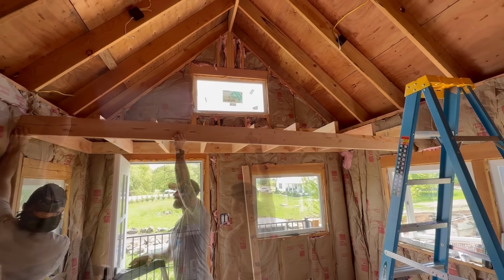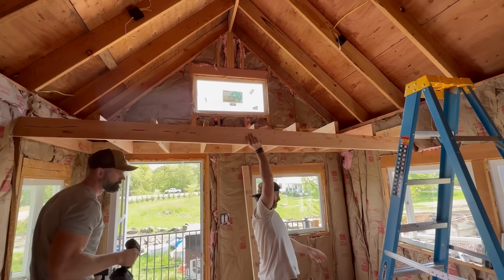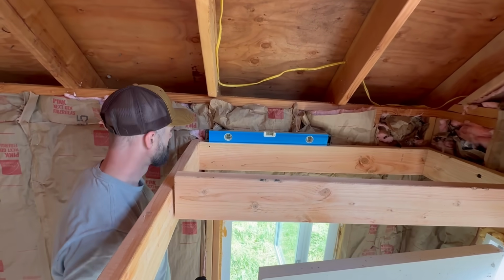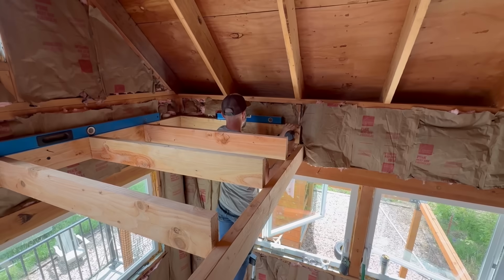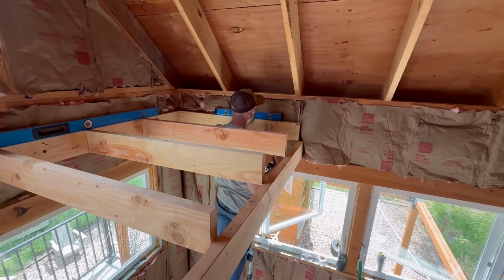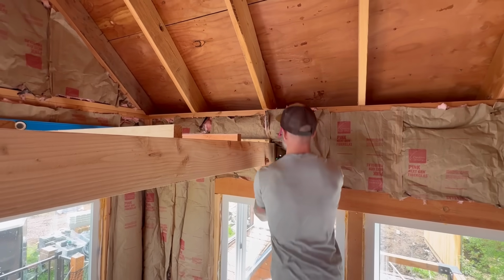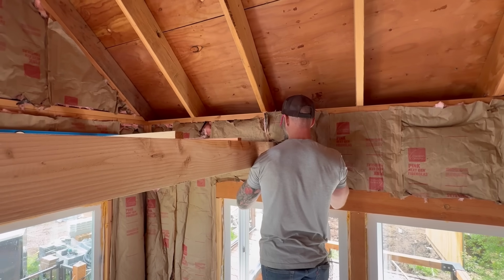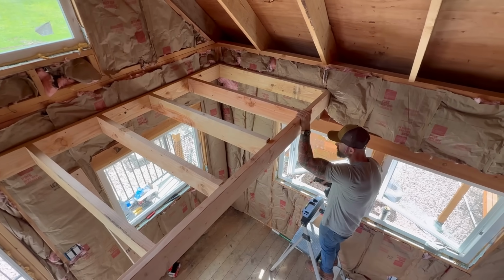Those will get screwed on with structural screws that are rated for shear strength, which means they're not going to snap off. And then, yeah, we just kind of screwed everything together. Now, we could have built this after we shiplapped the inside. It would have been a little easier to do our shiplapping, but again, I just thought we might as well get it out of the way now, and then we have a surface to stand on. So pretty soon, we had the whole loft framed out.